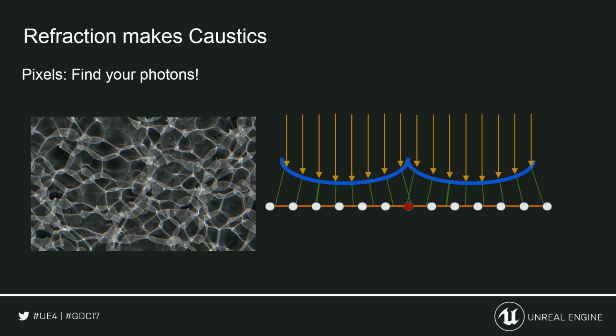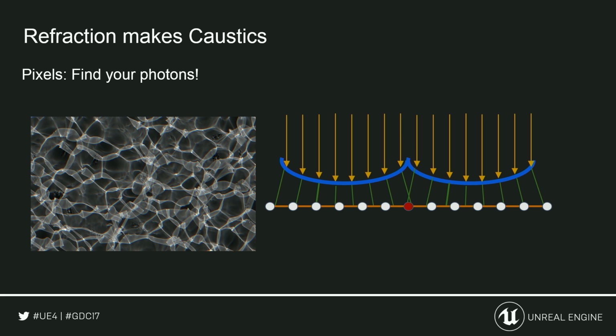So I've drawn a silly graph here where we have a blue wave being repeated, and then we have a uniform pattern of light rays from a sun that's at 12 o'clock shooting down, and then the green lines are the direction that that light gets refracted. Basically, refraction says when light hits a surface, it gets bent in the direction of the negative normal of that surface. So you can see where the light is hitting the steep part of the wave crest, it gets bent over there.